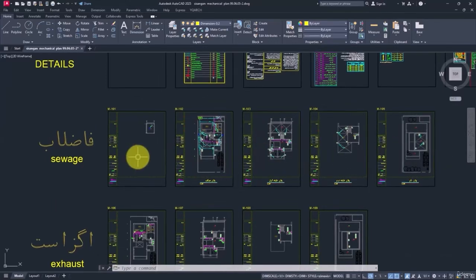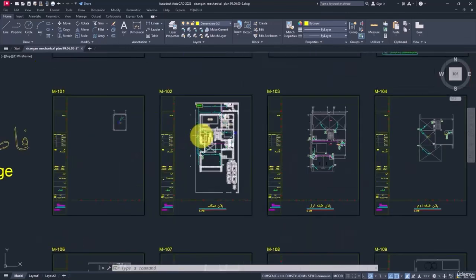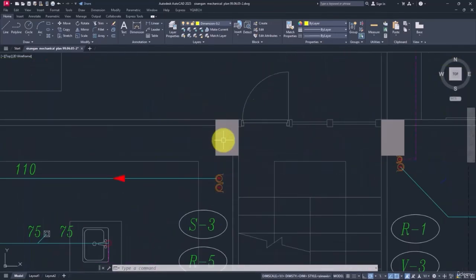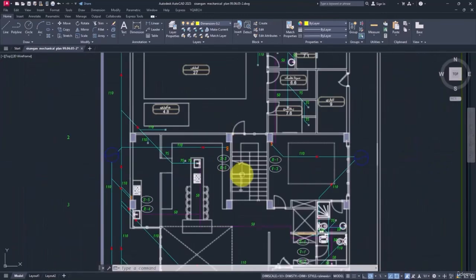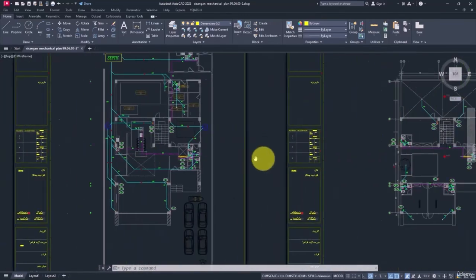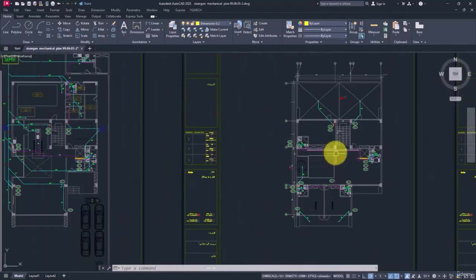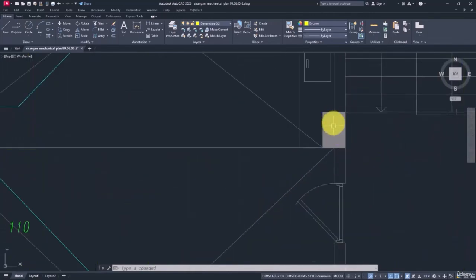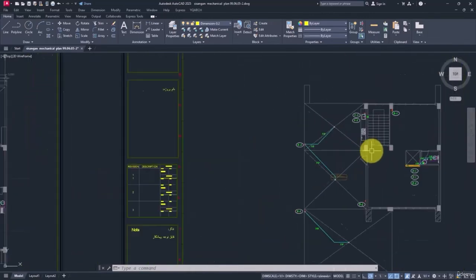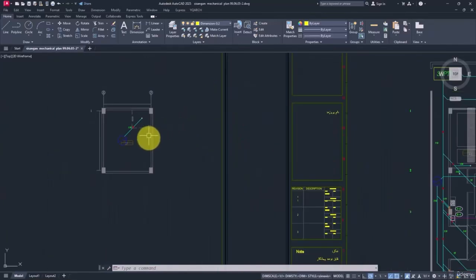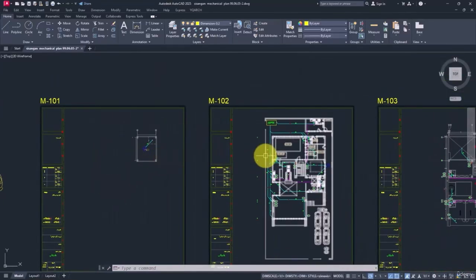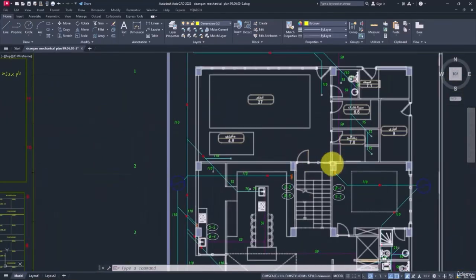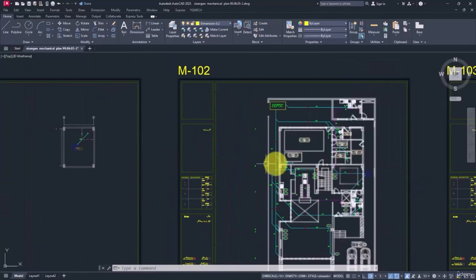The first thing that we need to do when we are given such files in the first place is to specify a point between all the plans as a base point. For example, this axis here, or another point which is common in between all the plans. For example, this columns axis. Yeah, this could be our base point. Okay, let me see. No, we don't have that axis here actually. So let me find a proper point.